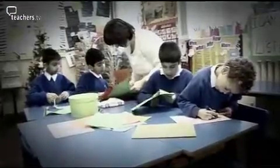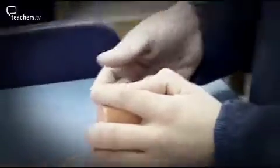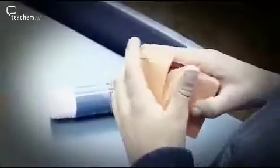I thought he worked well during the lesson. I was quite surprised at how well he managed to make his 3D object from his 2D drawing. I thought, that was great. He did, yeah. He had one moment where it wasn't going quite right, it wasn't sticking together. He handled it quite well. He won't always handle it like that.